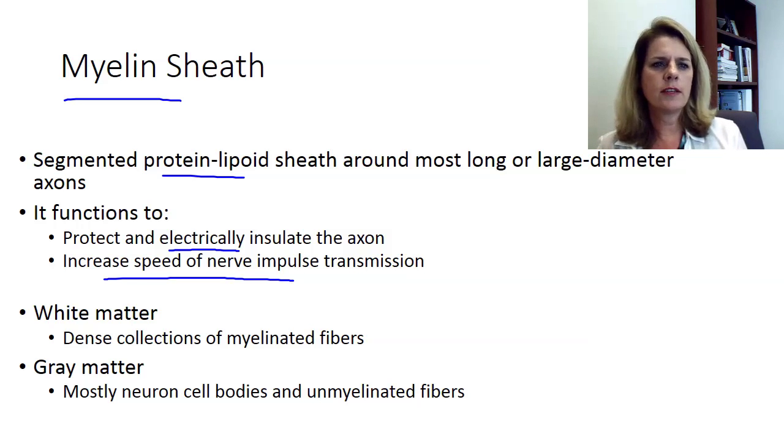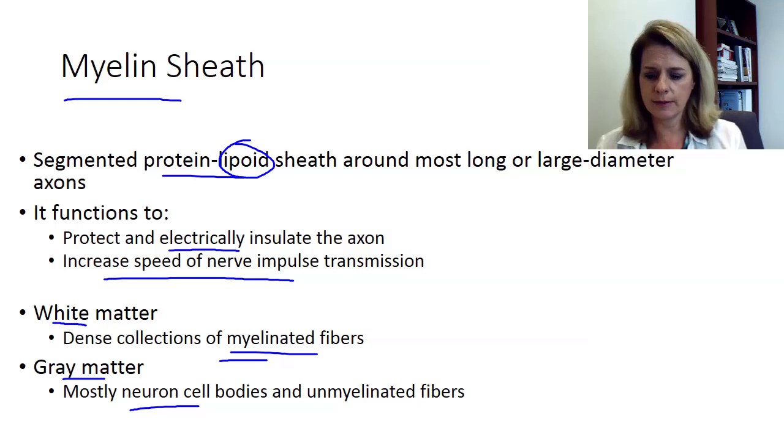And I want to throw this in as we talk about anatomy later on, especially in the brain and spinal cord. We're going to talk about white matter and gray matter. When you're looking at the brain, you're going to see what's called white and gray matter. The white matter is where the myelin is. So the fibers that have myelin look white because the myelin's fatty, has a white look to it. And the gray matter are the cell bodies. Cell bodies don't have myelin on them. So the white matter is where the myelinated axons are, and the gray matter is where the cell bodies are.